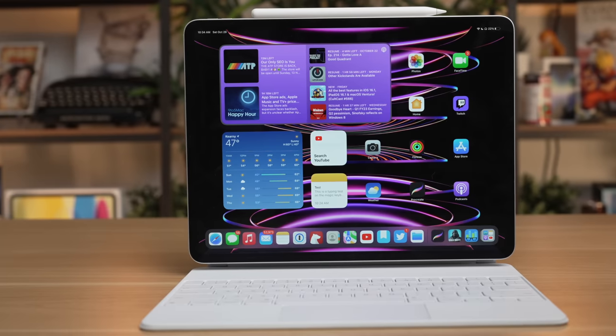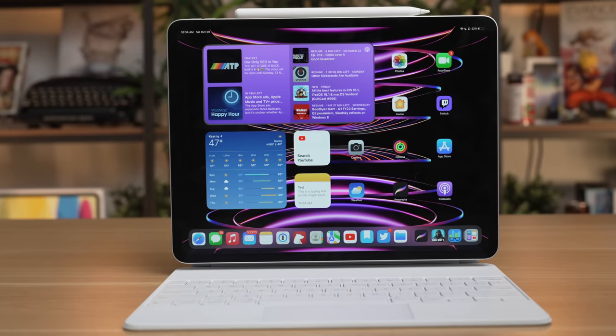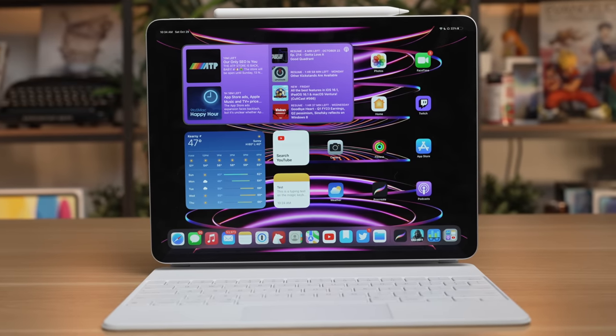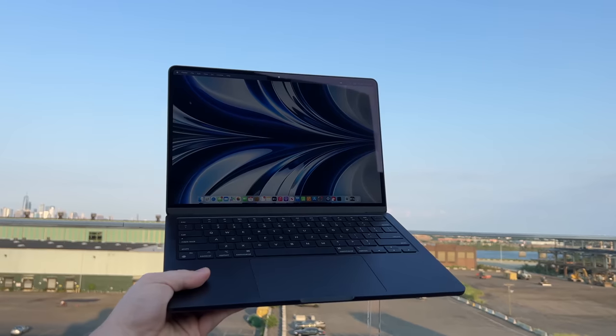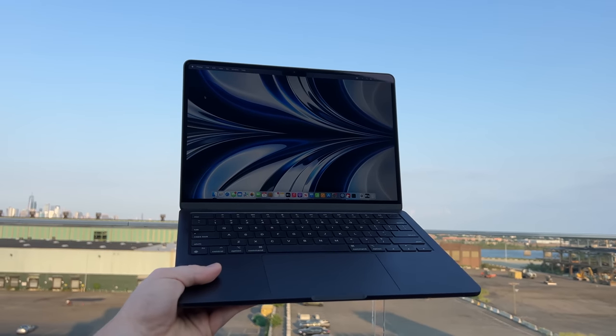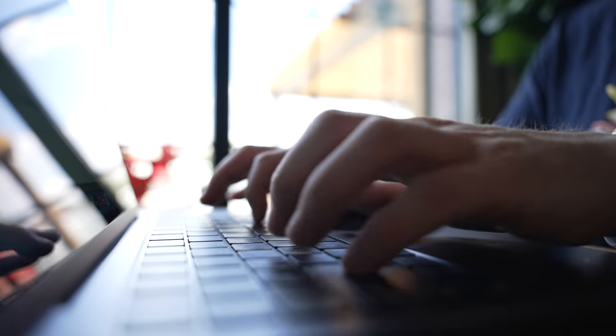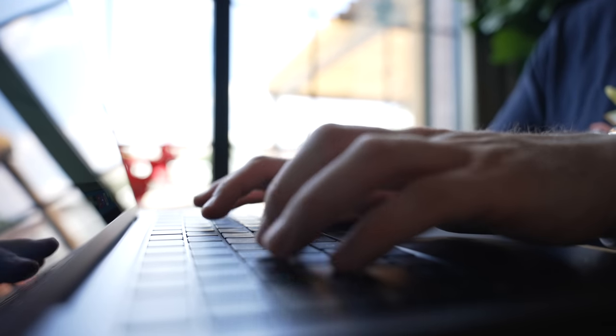It offers touch screen functionality, but when you start to add up the accessories for that iPad Pro to turn it into more of a laptop-like alternative, you kind of see how ridiculous that is from a value standpoint. And even though the iPad Pro does have some hardware advantages, like the 120Hz ProMotion display and the mini LED display, when you look at it just from a usability perspective of a laptop, and what I would recommend to most people for people that want a laptop experience, the M2 MacBook Air is just the better device.